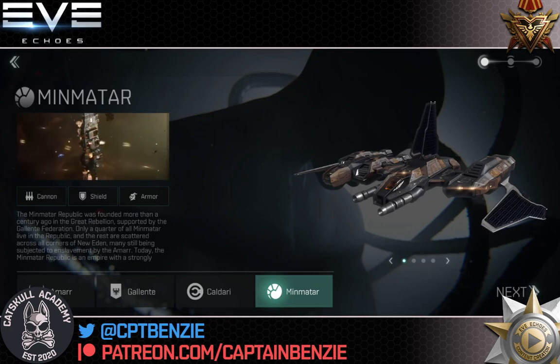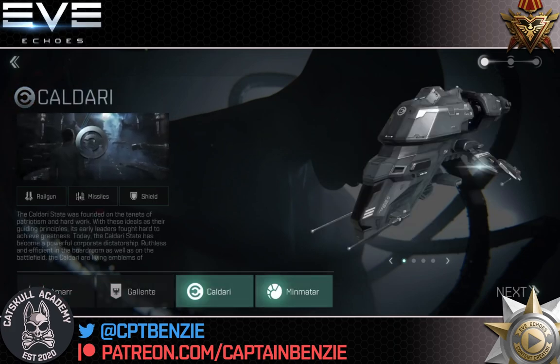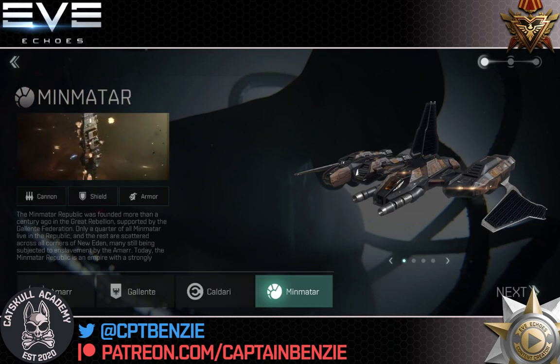Now, for the purposes of this video, I'm going to go with the Minmatar. It's worth noting that these four ships that you see here are the only ships that are locked to you depending on your race, and they're pretty worthless after about the first 10 minutes of the game, so unless it's just a case of, oh man, that looks really cool and I want to have one of those just for the sake of having it, really don't stress it too much.